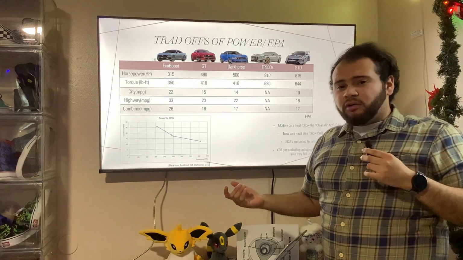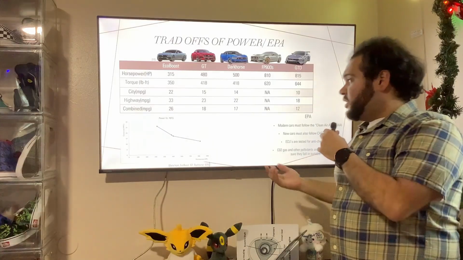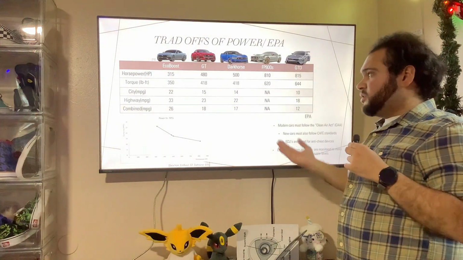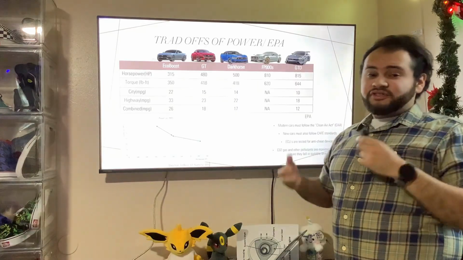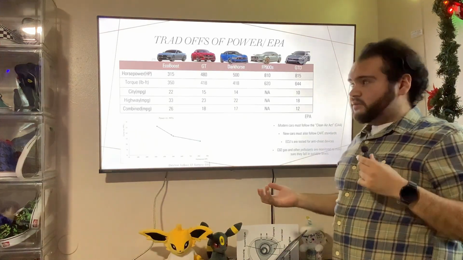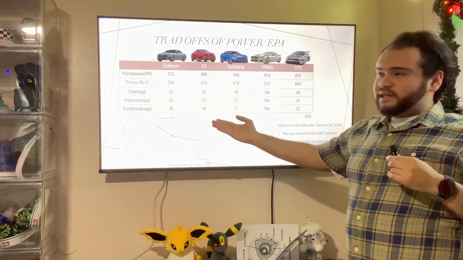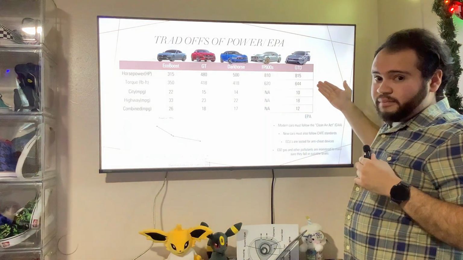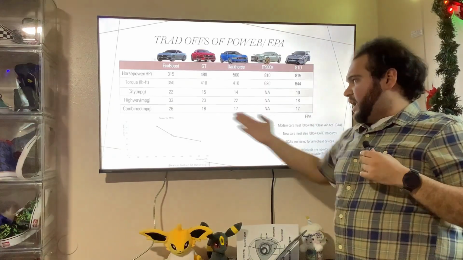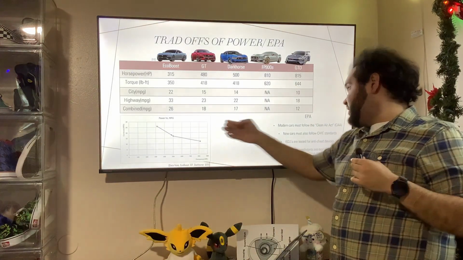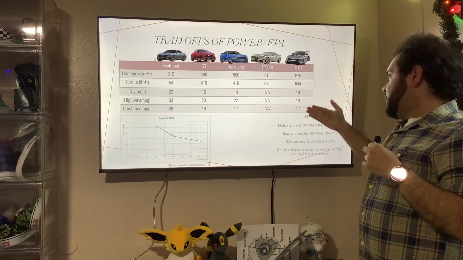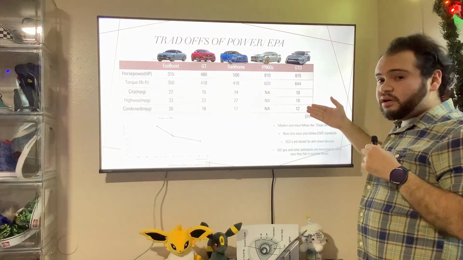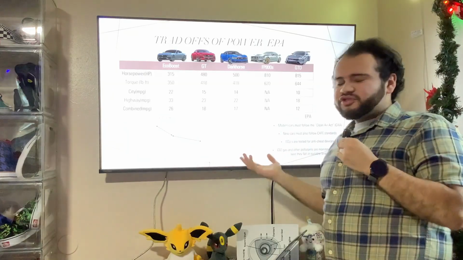Lastly, we're talking about power, but power has trade-offs, such as the more power you make, the less MPG you're going to get. What's MPG? That's your miles per gallon. An EcoBoost might make the least power out of the entire Mustang lineup at this current time, but it has the highest combined MPG at 26, compared to the GTD making 850 horsepower at 12. So there's trade-offs to power.